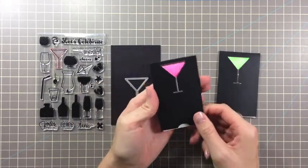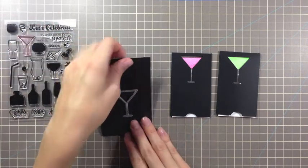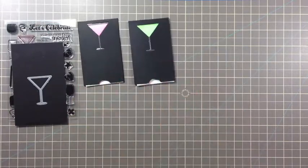So I came up with this idea after being inspired by a wine direct mailer on the internet. I said to myself that I could totally do that with Paper Smooches Free Spirits stamp set and Drink Glasses dies. Now I have to be honest with you, Travis and I don't know anything about alcohol or wine. So I hope I'm using the correct terms for the glasses and the colors of the drinks. I've been through a lot of trial and error for this design, and I think I've come up with a fairly easy step-by-step instruction for you. So to get started, you're going to need a couple of supplies.